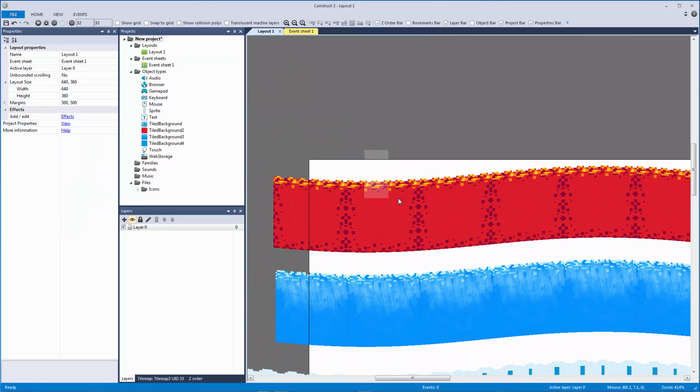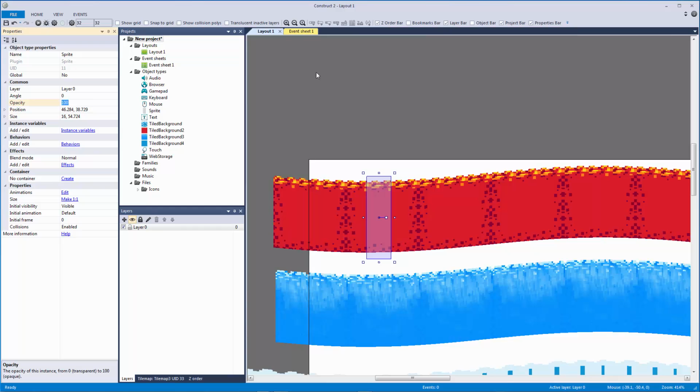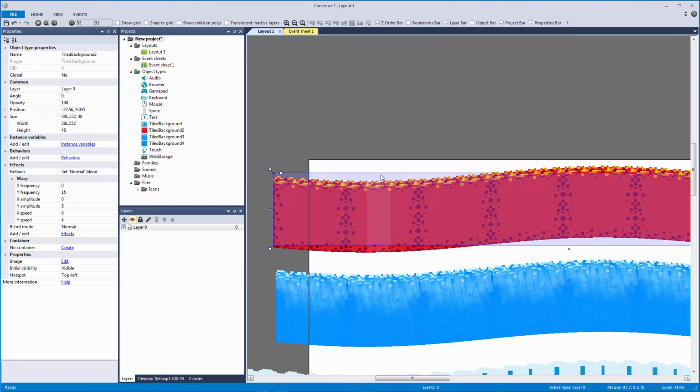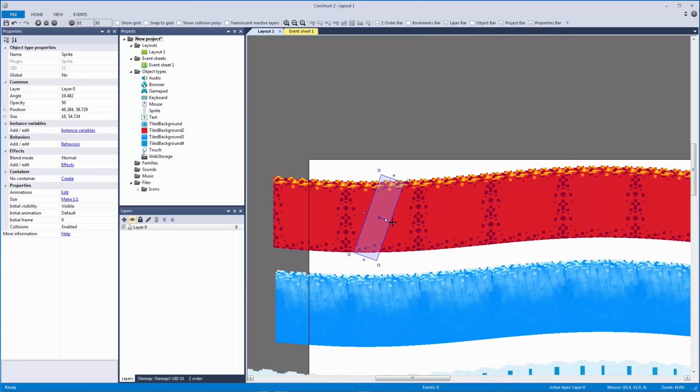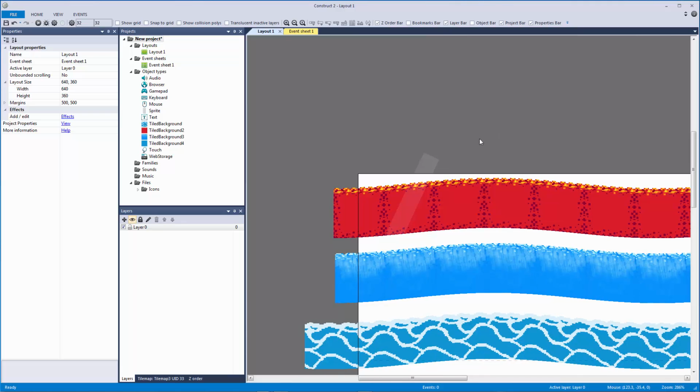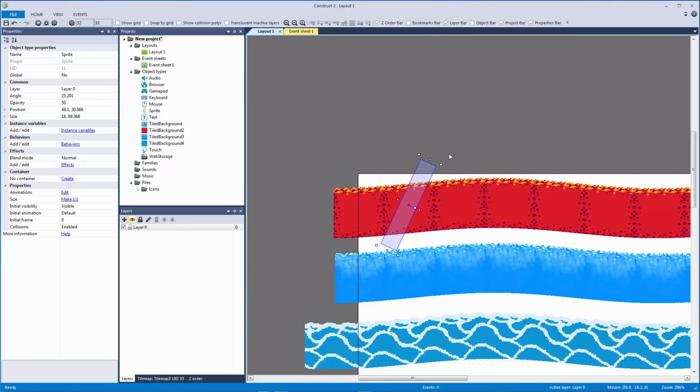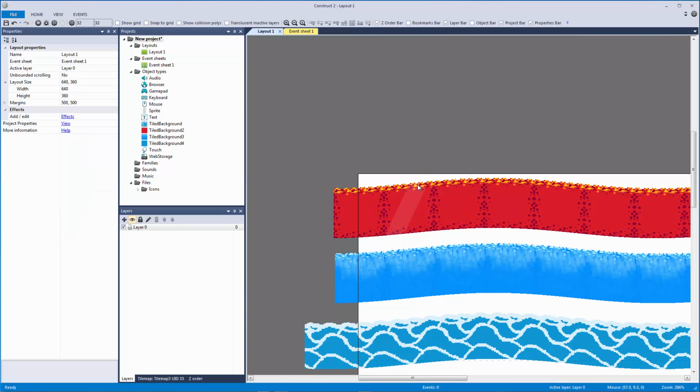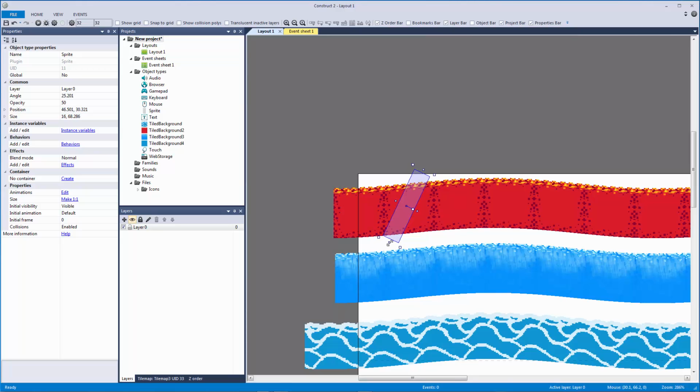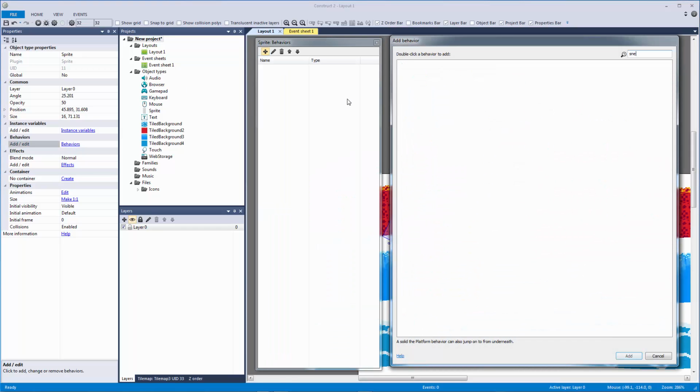If I zoom in here, you can already see how this affects the water by adding this kind of effect, just by overlaying it. But I actually want to lower the opacity again to 50, so it's even lighter. Then I can angle this. This doesn't have to be perfect. You can angle it however you want your light effect to look, and then you can put this off screen. Assuming this is an effect that you are going to hide, it doesn't really matter where it goes off screen. I think this is a good way to do it, because you have more control over this. What we're going to do is add 2 sine waves to this. Let's add the first sine wave.